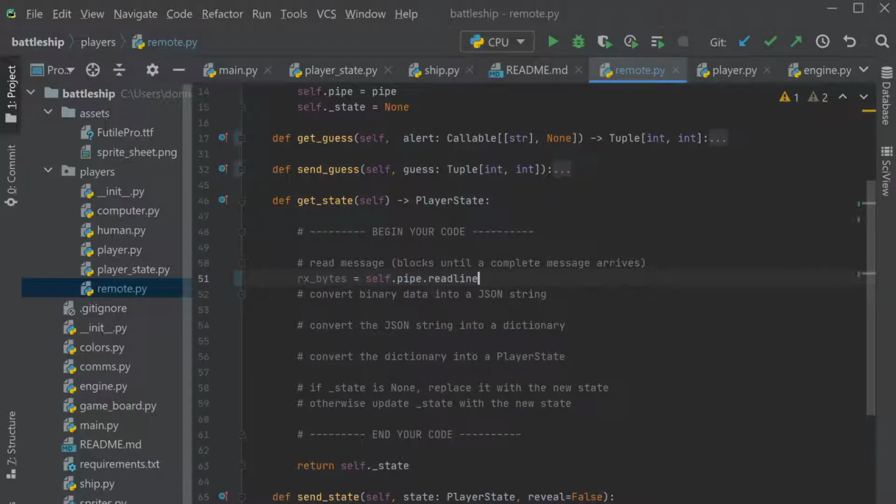We know how many bytes to read because of the new line character. It says read until you get that \n. I'm going to take those bytes and turn them into a string using ASCII. I'm going to take that string and convert it into a dictionary using JSON.